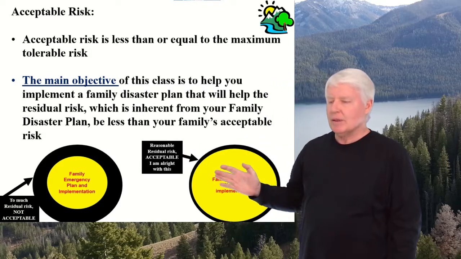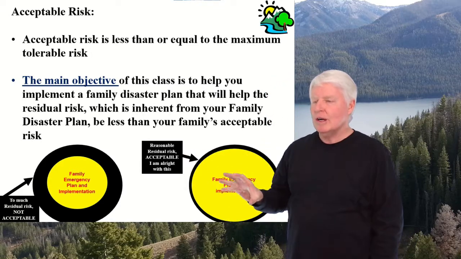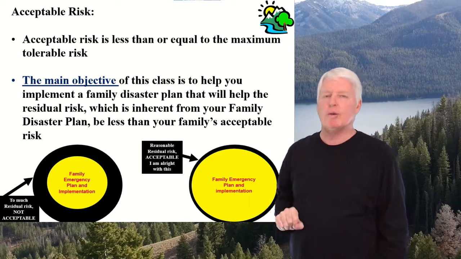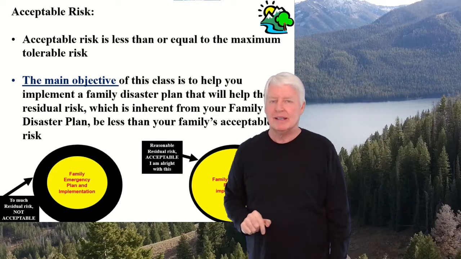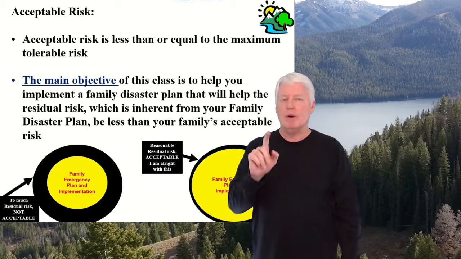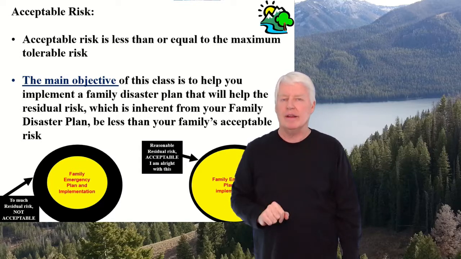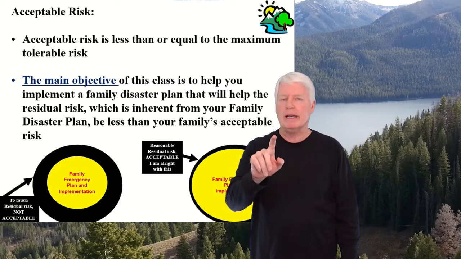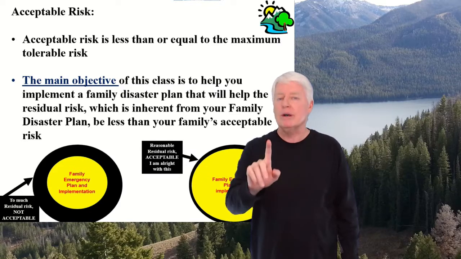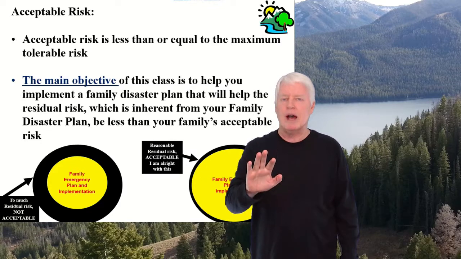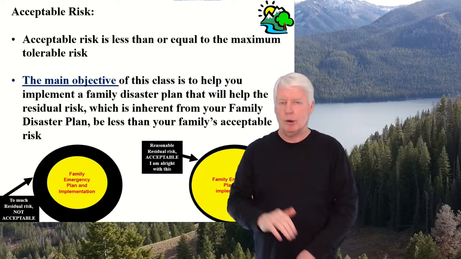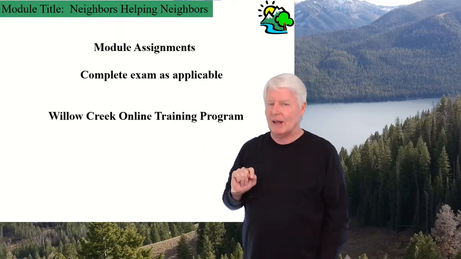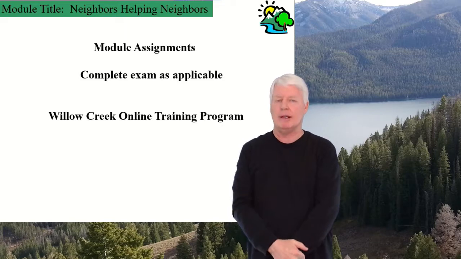All right, since this is the last one, remember what we wanted to do is expand our family emergency plan so there's an acceptable residual risk. I hope that has happened. I've really enjoyed working with you guys, and I really hope you have learned something new and that you'll act on this information to be more prepared for those disasters. I want to see everyone get through these disasters. Hopefully we don't have them. But if we do, I want to see everyone get through these things without any major incidents. That's my hope. Well, congratulations. You've almost completed this module and almost completed the class. But remember, you still need to complete that module exam.